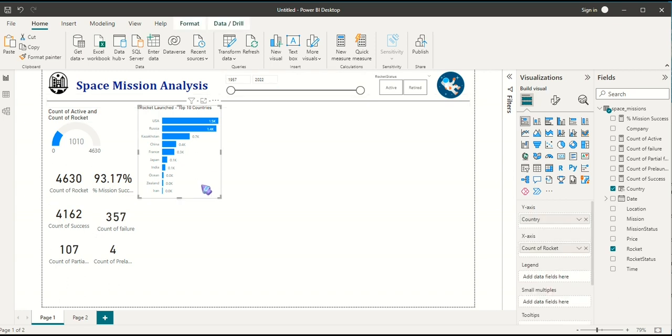Right. And then let's copy this bar chart: Control C and paste.